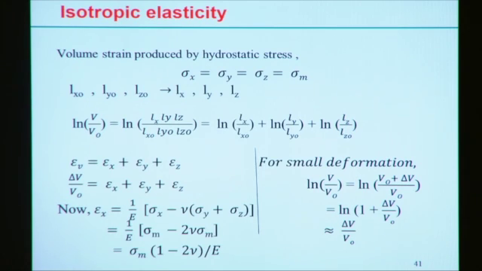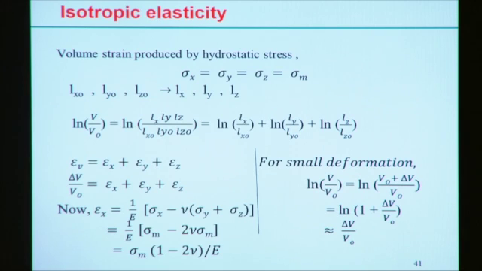So it is obvious that in the case of true strain, if the deformation is very small, the value of the volumetric strain or the individual strain component, the true strain, is actually equal to the engineering strain component. So on the right hand side, the logarithm of V by V0 is the volumetric strain, and its approximation is delta V by V0. That is considered from the perspective of engineering strain.